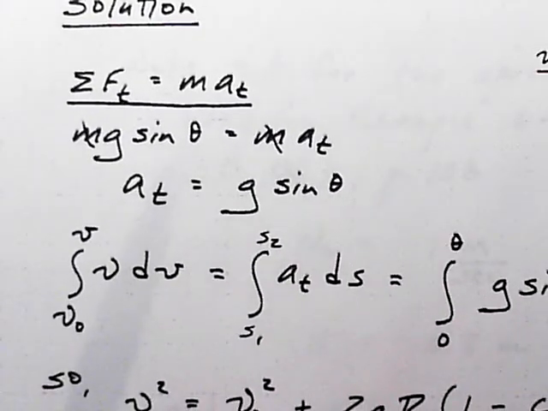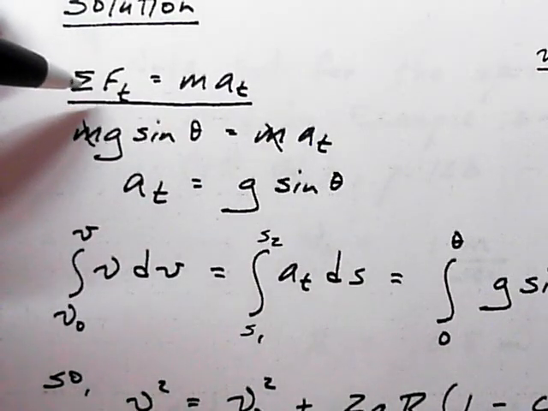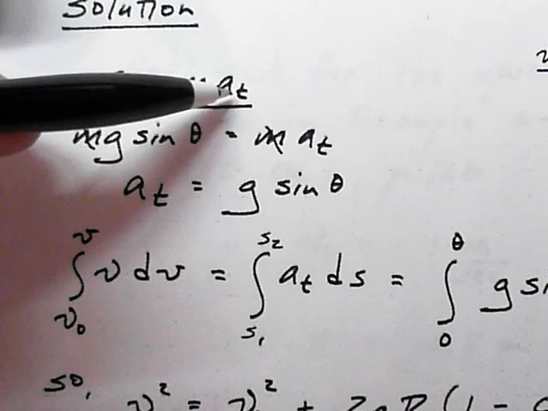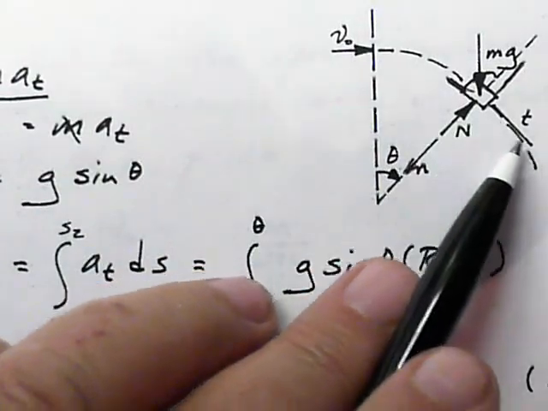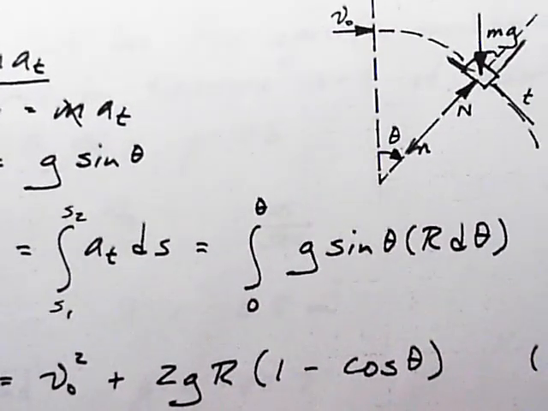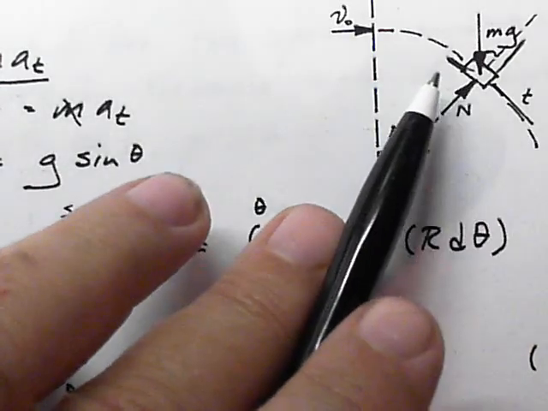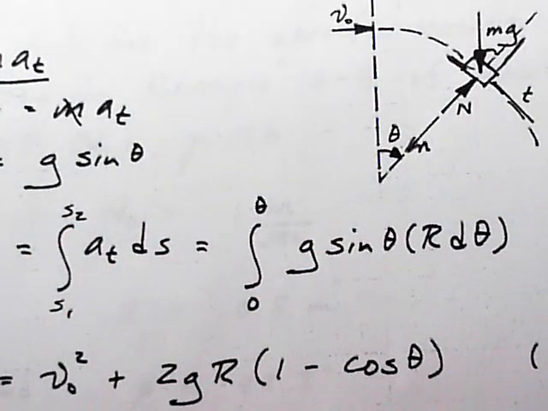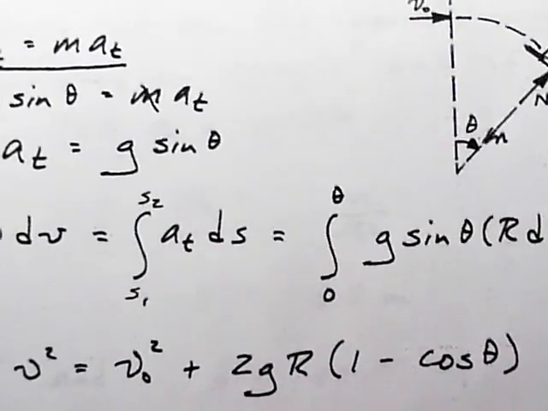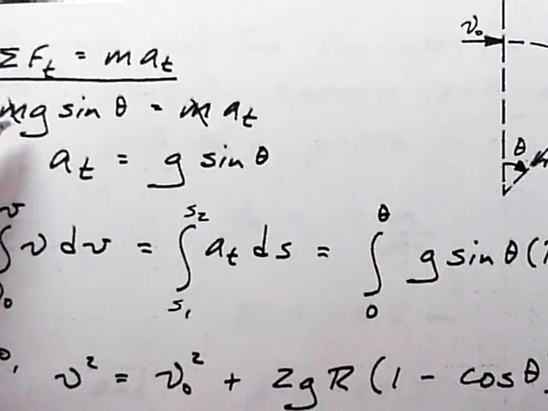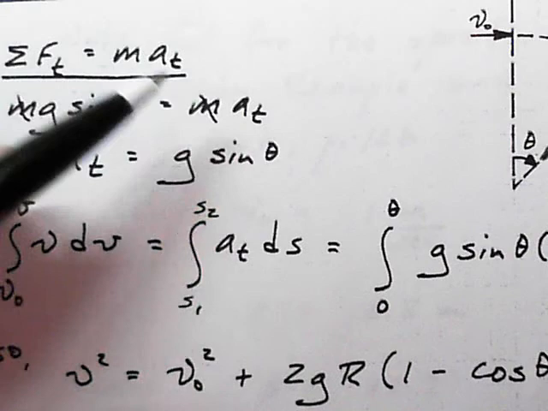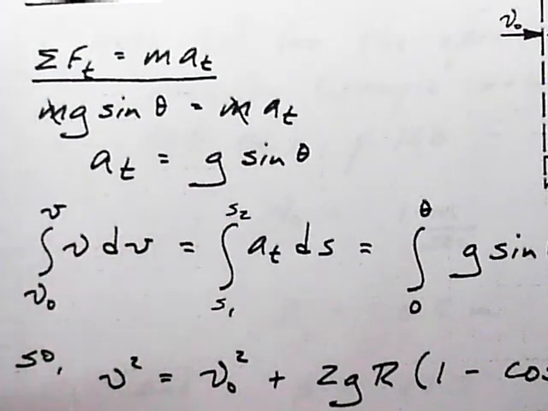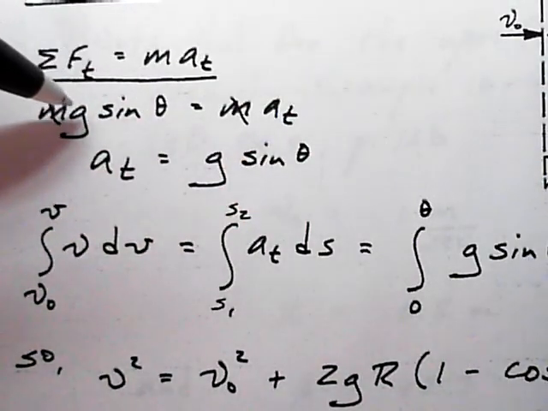And so if we this time first sum forces in the tangent direction and set it equal to mass times acceleration in the tangent, which is not a constant, and here is our tangent direction shown, the forces in the tangent direction would only be a piece of gravity. There is no component in the tangent direction from the normal force. Okay, and so the component of gravity is the sine component. So mg sine of theta is equal to mass times acceleration in the tangent direction. We can cancel the mass from both sides of the equation, and we get that the acceleration in the tangent is equal to g sine of theta.